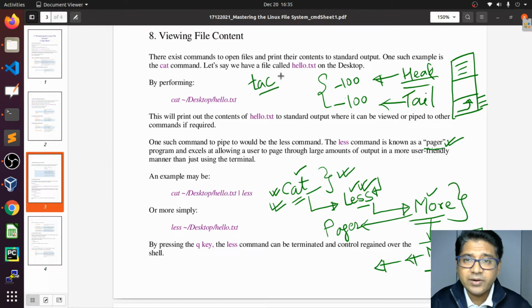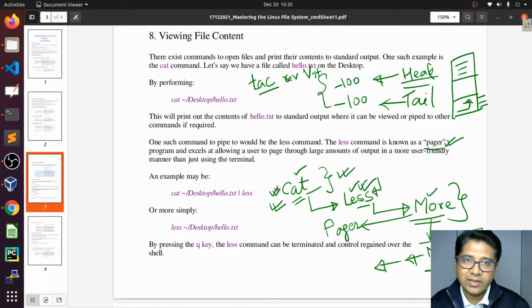Apart from that, there is another command called tac, which reverses the content vertically, meaning it shows you the file from bottom to top. The cat, less, and more commands show you the file from top to bottom, but tac helps you see it from bottom to top.